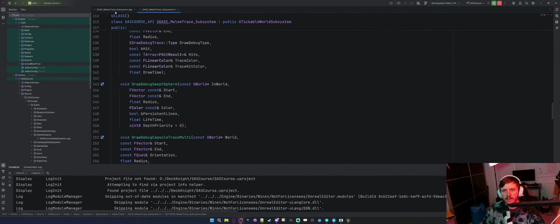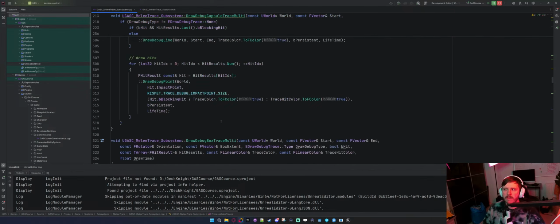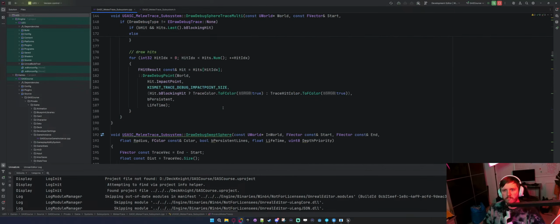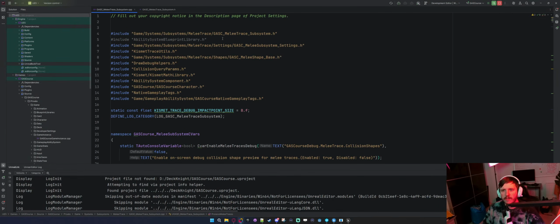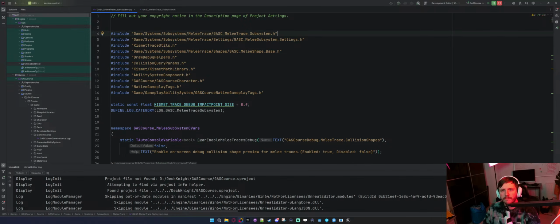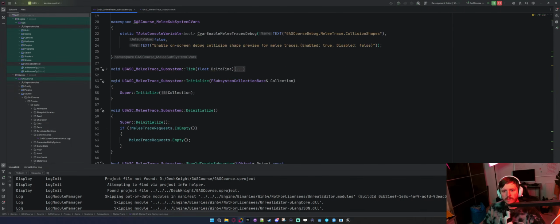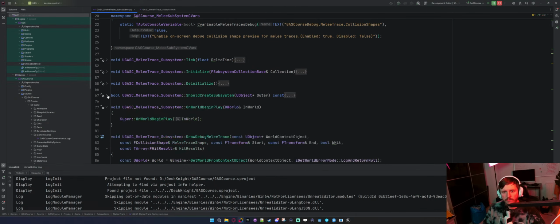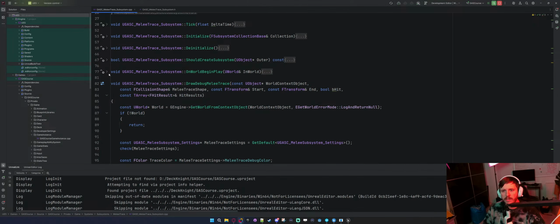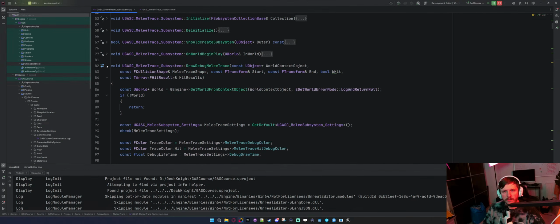Okay. So now we have to query that enum to get the positions. I haven't looked at this code in a bit, so I have to look at it here. So initialize, deinitialize, should create subsystem, fine, begin play, draw melee trace debug, that's fine.